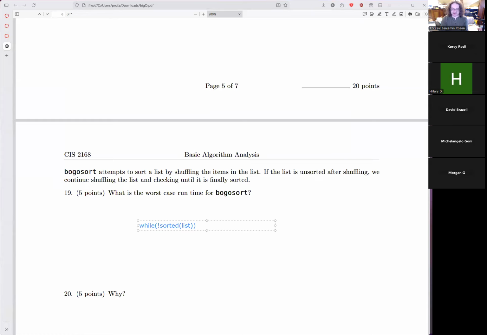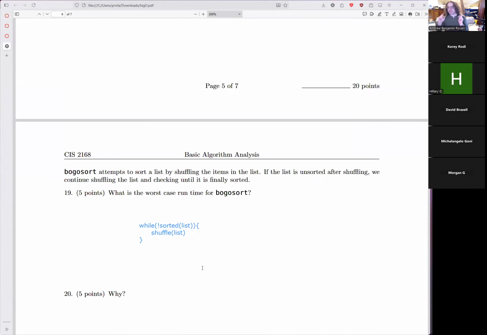I'm typing it out here, and then it should hopefully appear on the screen. That is your algorithm. Everybody see it in blue? Did it appear on the screen? Great. While the list is not sorted, shuffle it. That is the entire algorithm.